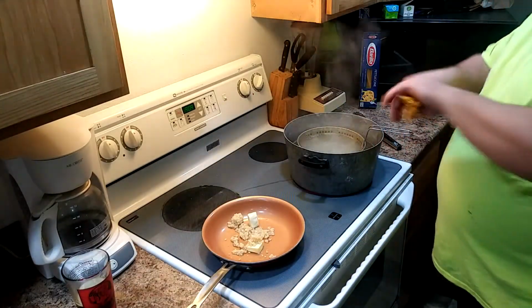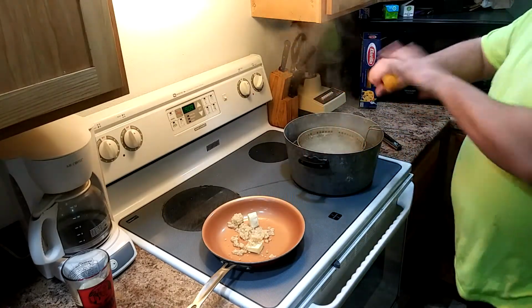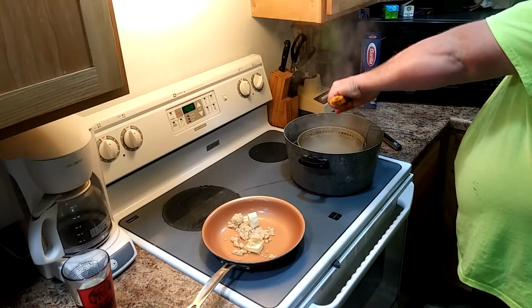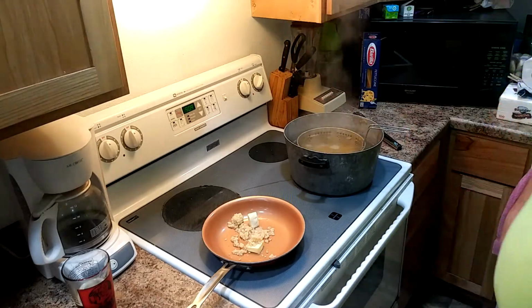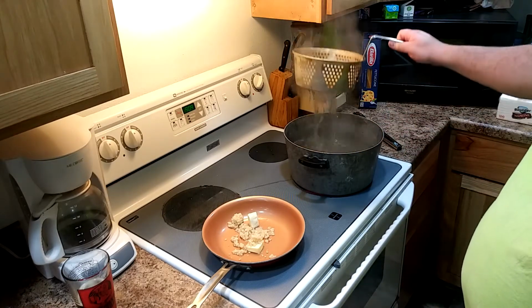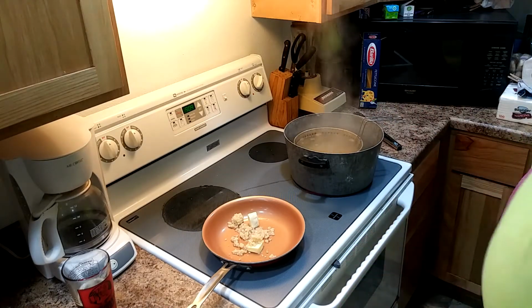Alright, we're gonna boil some pasta. I got a handful here, enough for a big plate. I like to make this to order. I think that's the best way to do it. I like to split it in half. Some people would be like, oh, that's blasphemy. And what I did was I took this big pot, put boiling water in it, but I took my strainer out of my deep fat fryer. So that's a quick way to boil your pasta and strain it all in one.